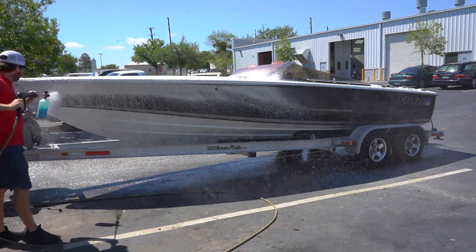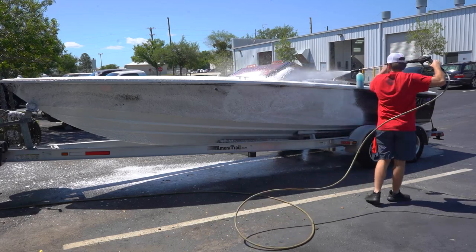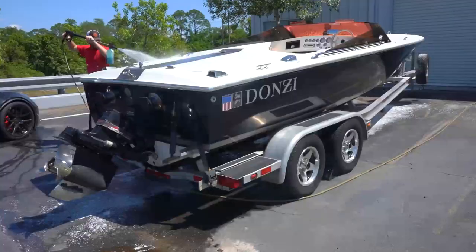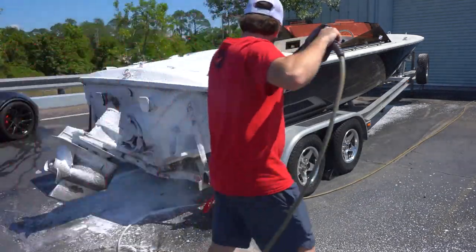So moving on to washing this boat, I'll be using our foam cannon with our M.A.D. Detailing Super Blue Soap, followed by our M.A.D. Detailing Microfiber Wash Mitt. We get everything washed off and sprayed off, and then the boat will be ready to be pulled inside, and then we will continue this detail.